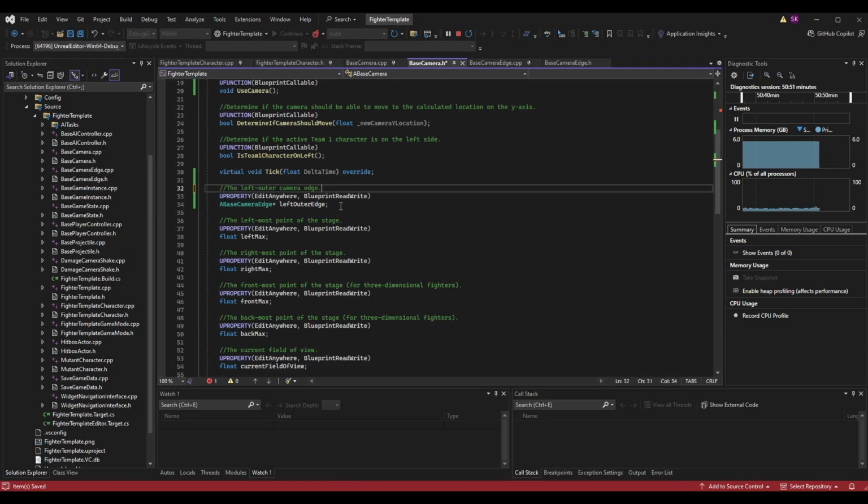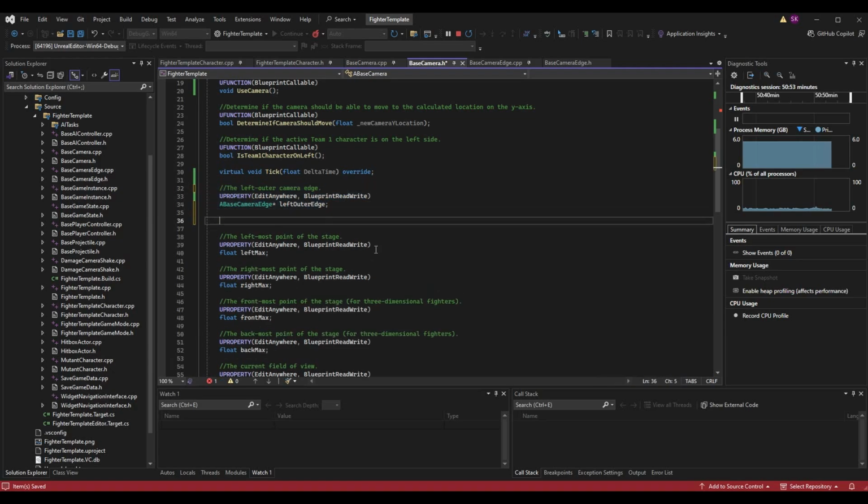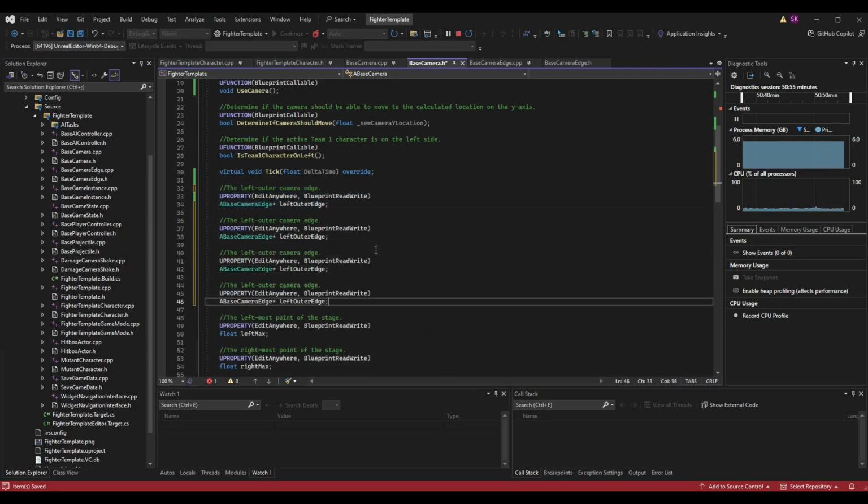Then we can just copy paste this for each of these. So we're going to have our right outer edge, then our left inner edge, then our right inner camera edge.